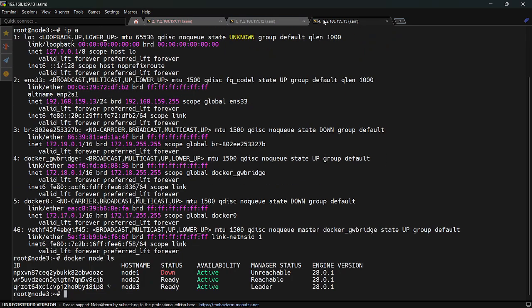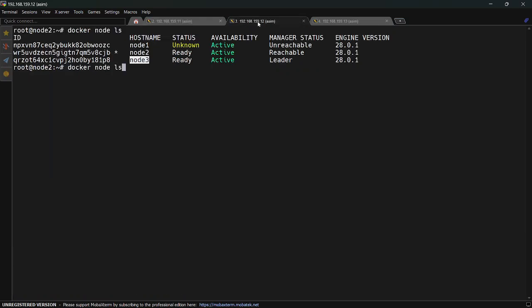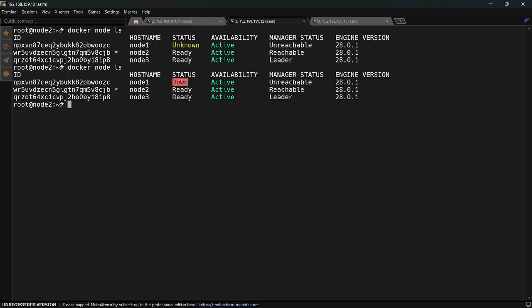Docker node ls, so this whole state is propagated everywhere, and it was declared as unknown initially, and now it is declared as down. With this, the cluster will check the status of the manager node.